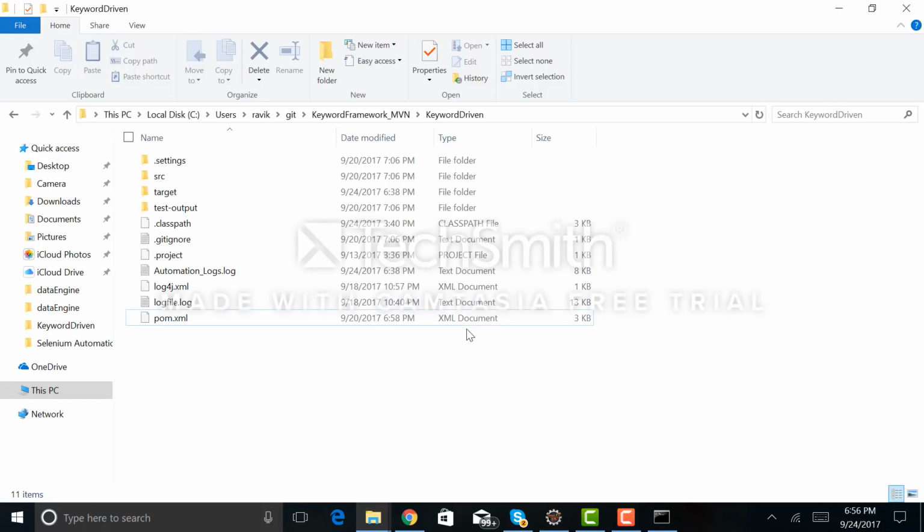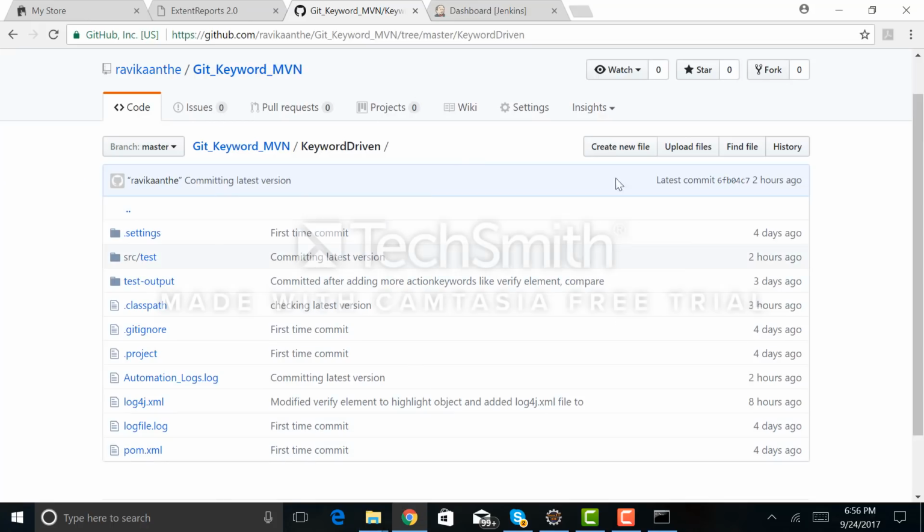Now my latest code is available on a server. GitHub is a server where you are storing your entire script, all the different files, and it does version control. It maintains different versions.